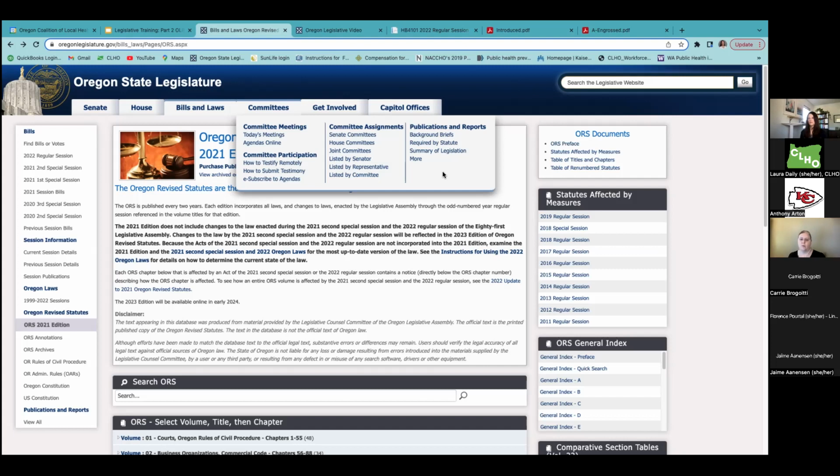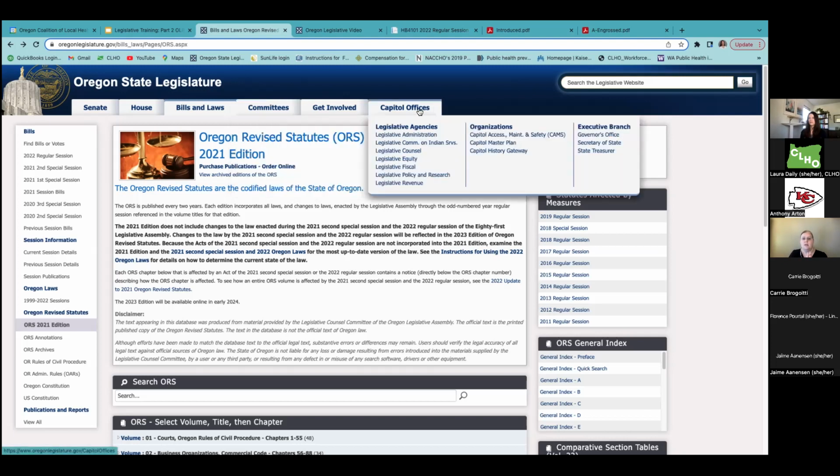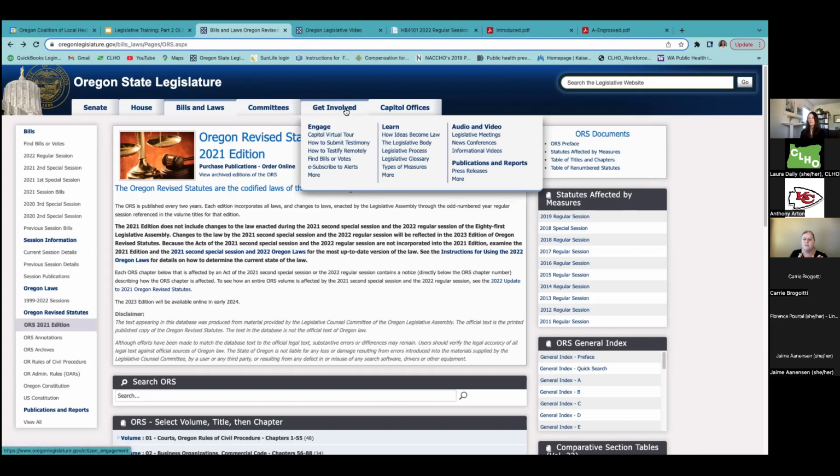And I've used that before when I've done different legislative projects. I think, let's see, there's the Get Involved tab, which again has more of how to visit the Capitol, how an idea becomes a law, and some other really good resources about how to use the website and how to engage with the legislature.